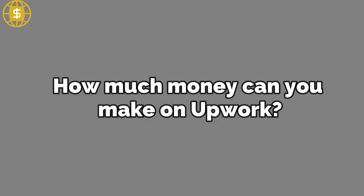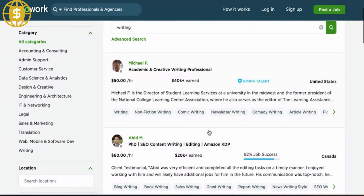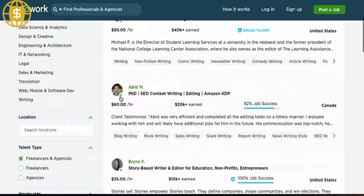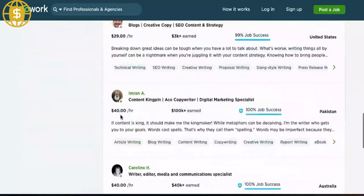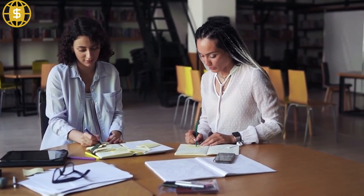How much money can you make on Upwork? There is no definitive answer. It is dependent on things such as the type of work you perform, the rates the customer provides, the effectiveness of your proposal, the amount of competition in your area, and how much you end up spending on fees. Some people develop whole careers on this site and may earn hundreds of thousands of dollars every year, while many others never get a proposal accepted and give up before making a single penny.